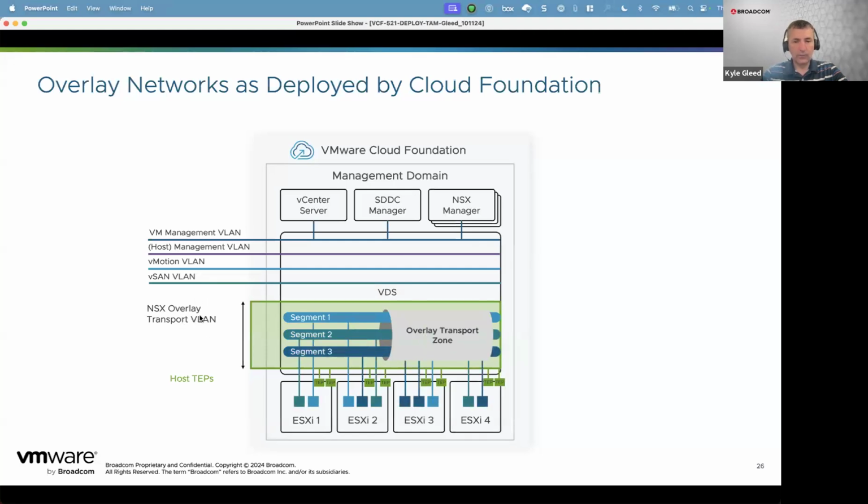that transport zone. And so the NSX discussion is a separate discussion, but keep in mind that's the topology by default for the managed domain, and the workload domain is the same. So remember, we have the SDDC manager, and the SDDC manager provides automation to stand up these workload domains. And it's a prescriptive topology in the sense that each workload domain is going to get deployed the same. So a VI workload domain would be the same. The difference being is you don't need the management VLAN, because those management workloads aren't going to run inside your VI domain. So you just have a VLAN for your VMs, your vMotion, your vSAN, and your TEPs.